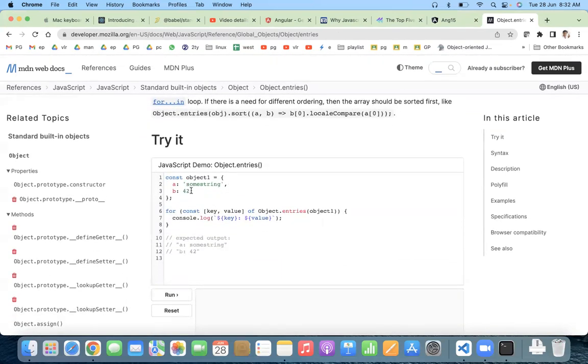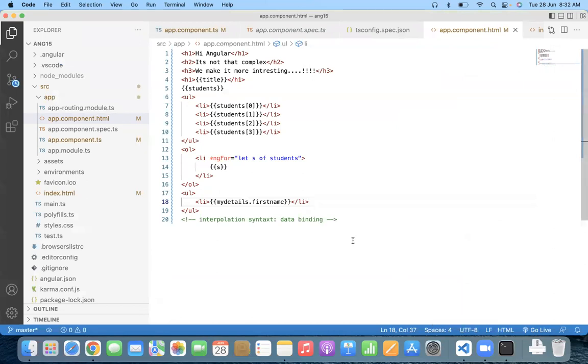So this will be converted into this approach. Object.entries gives you an array of arrays. Okay, so just go through that once, but that will be difficult, easy. But I just wanted to continue. Okay, yeah.